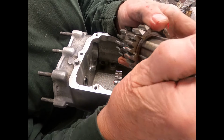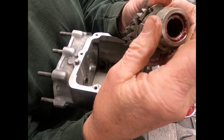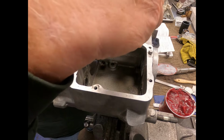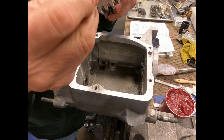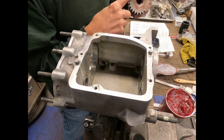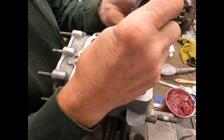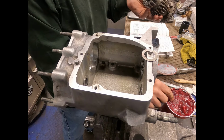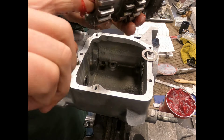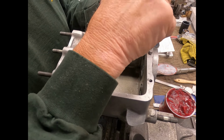There's also a snap ring that goes in there with another little washer that holds that all together. Now, I've already gotten that all together, so we'll put that on. And then we'll put this first gear back into place. This spacer, I like to have it a little bit lubricated too, so we're going to apply a little bit more grease on there. And you don't want to forget that little washer, that little spacer that goes on the other end. Just put a little on there so that it'll stay.